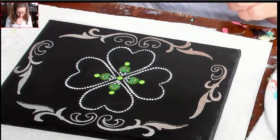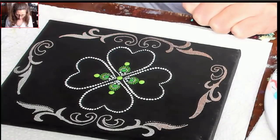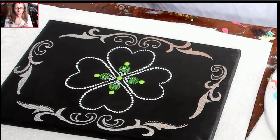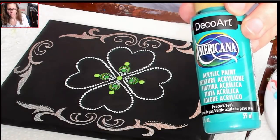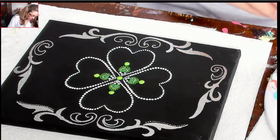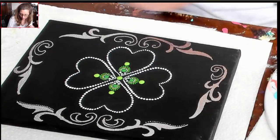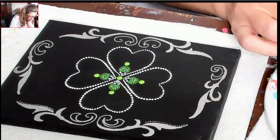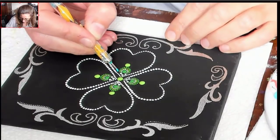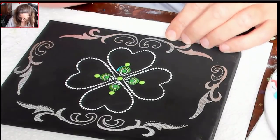Alright, so now let's do a couple of upside down swipes, kind of up from the bottom to that green dot that we just made here. And you can use the brushes. I'm going to go with this peacock teal. And maybe I'll show you actually how to do it with a dotting tool here. Maybe that'll be helpful. I'll just take the smallest dotting tool possible because this is a smaller space that we're working with. So you want less paint. And I just dip the tool, start where I want to drag it from, and then slowly work it up to where I want it to go.